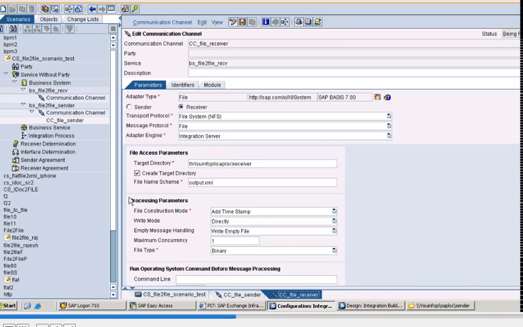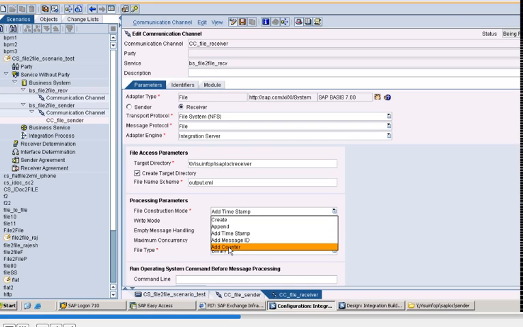While coming to a receiver, think now in a real-time scenario, you're about to place a file. What processing parameters are required for that? File construction mode. If you want to add the correct timestamp to the file before placing it on the receiver, you can select add timestamp, add message ID, and add counter.